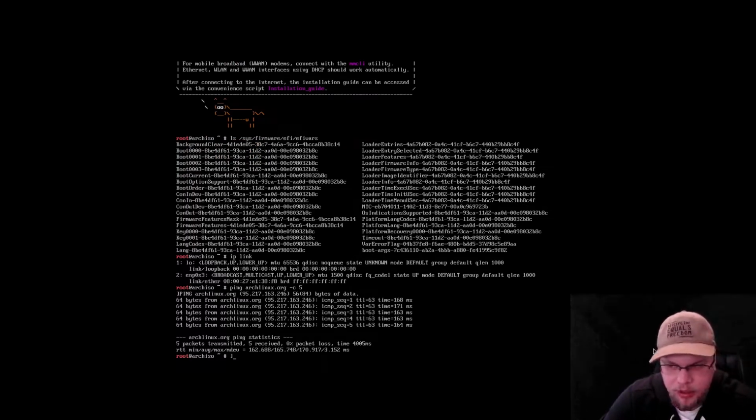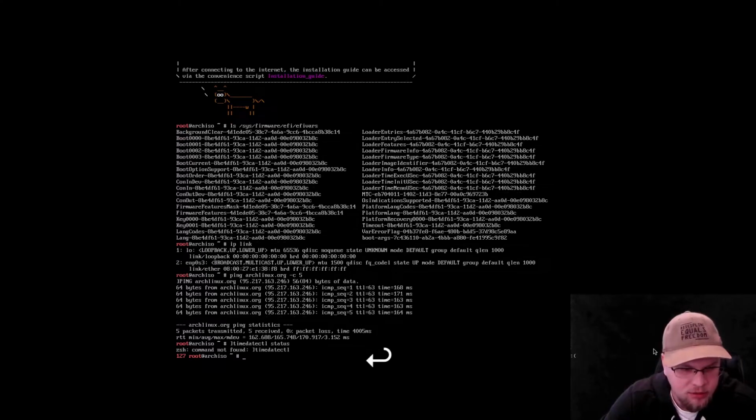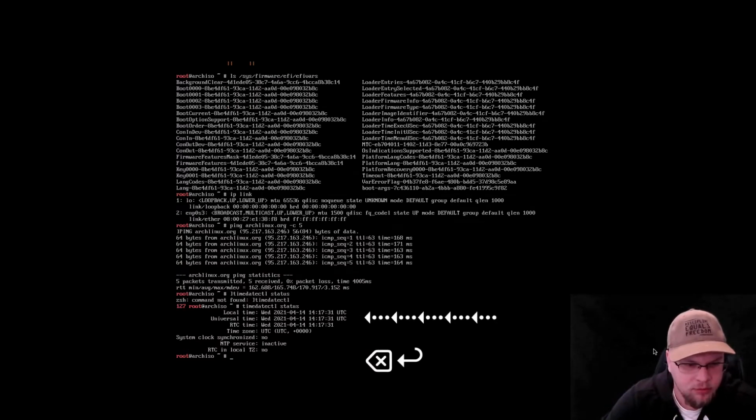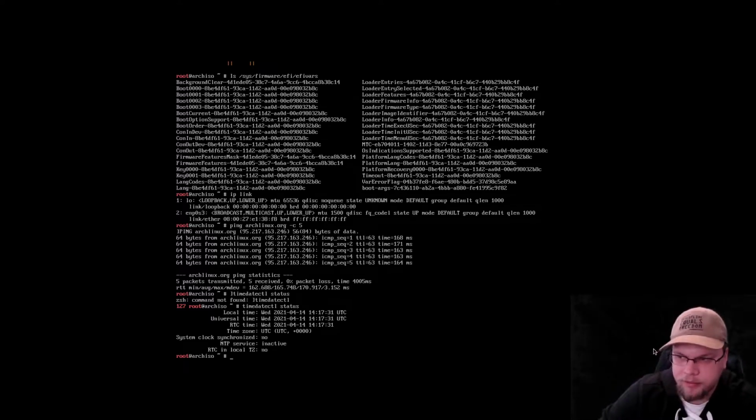The next step that I'm going to take is I'm going to set the system clock to use the network time protocol, just to make sure my minutes and seconds match up completely with the time server. So to do this, first we can do timedatectl, and then space status. Typo here. And this will give us our current local time, time zone, system clock, and the network time protocol service is currently set to inactive. So I'm going to go ahead and enable that.